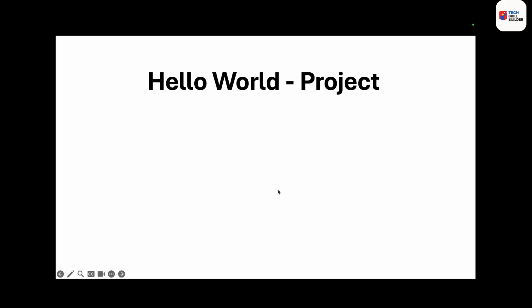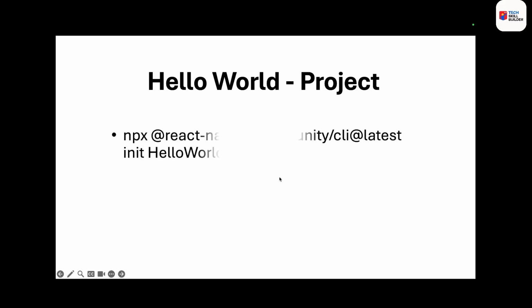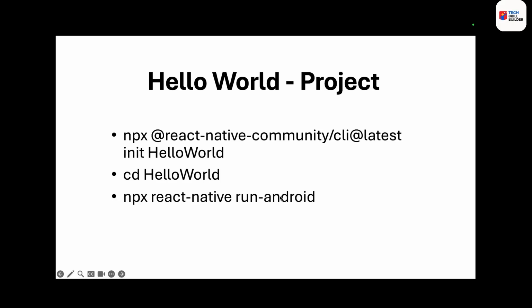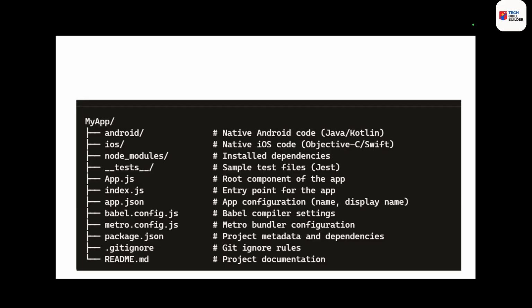In this session we are going to learn how the project structure of any React Native application looks. We have created an application by using npx React Native Community CLI hello world, and then we have run it on Android and iOS by using npx React Native run Android for Android and npx React Native run iOS for iOS execution.